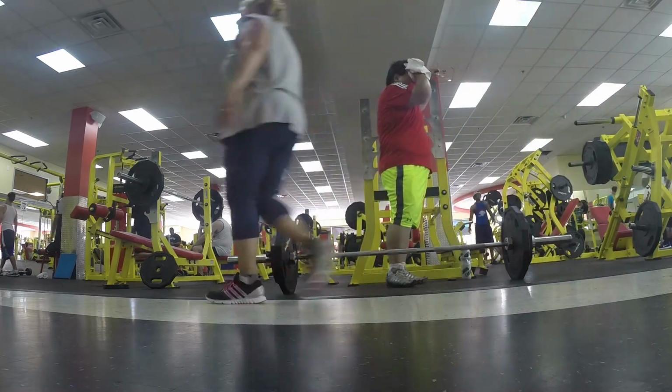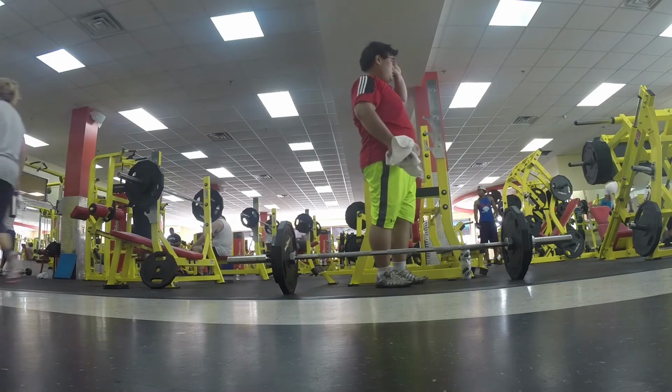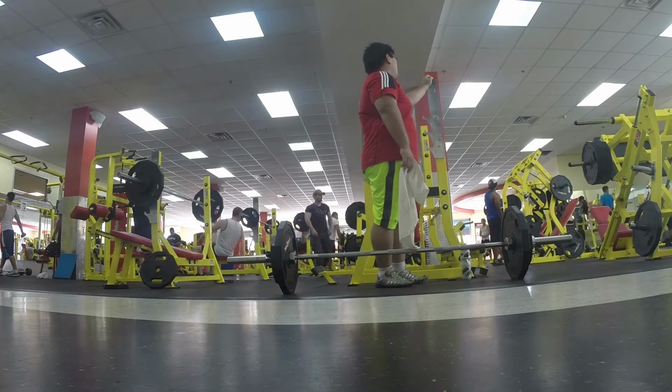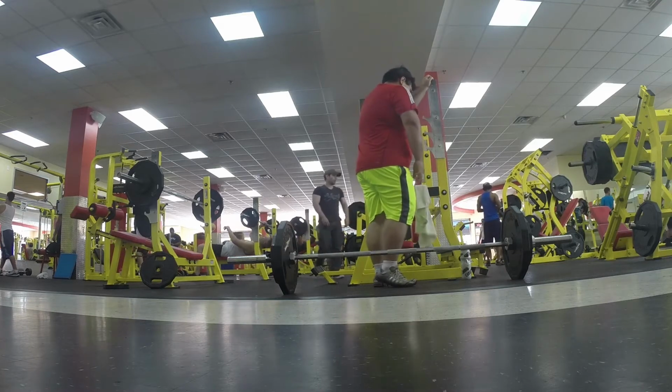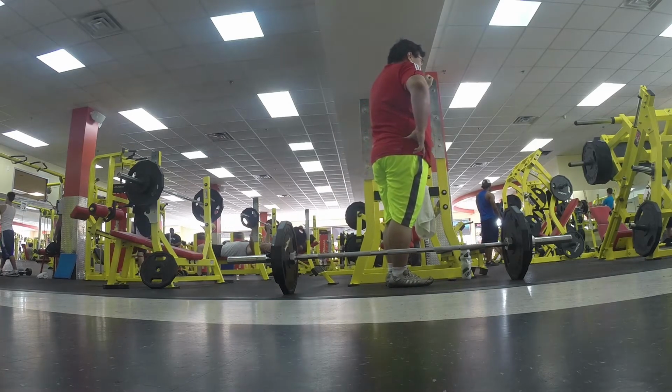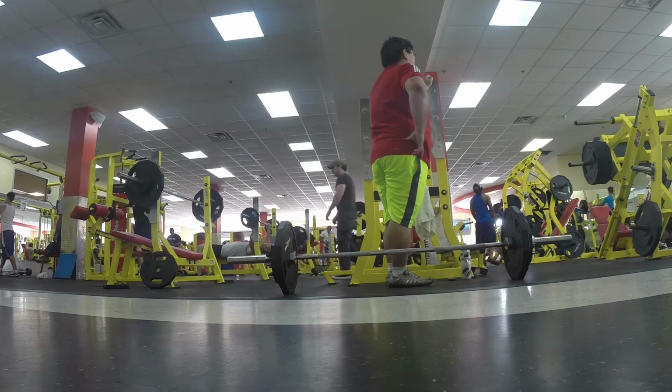On this mode, I think it's on the narrow mode, because the wide view is too wide and narrow is, I think, perfect for this distance. The camera's maybe about, I'd say, 3 yards in front of me.